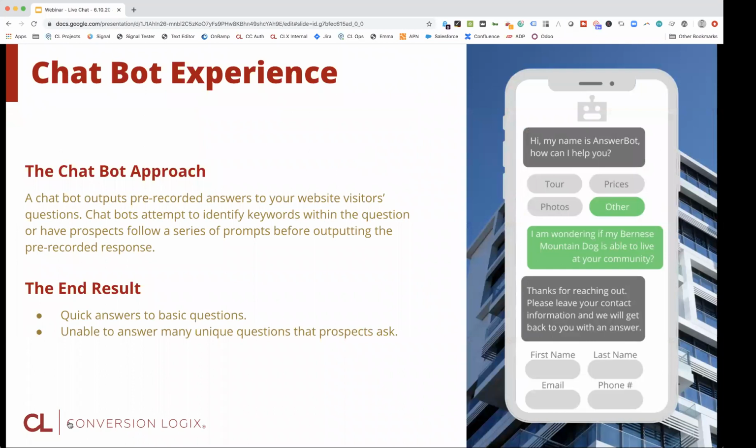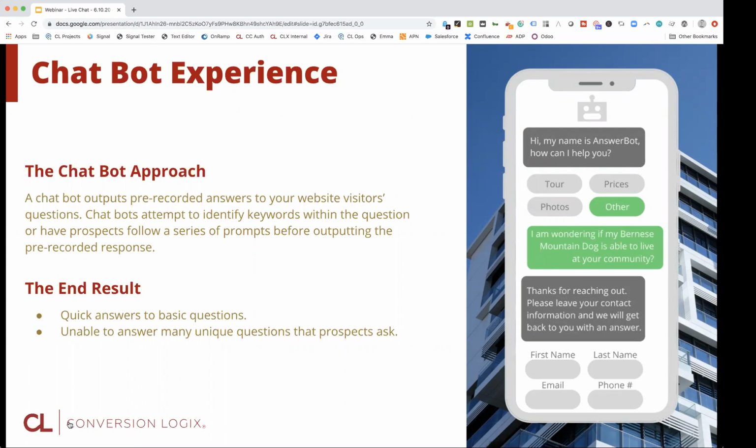So let's take a look at the bot experience. Obviously, the bot approach is one where you get pre-recorded answers. When people come to your site, they're going to get very pre-established responses to their questions.